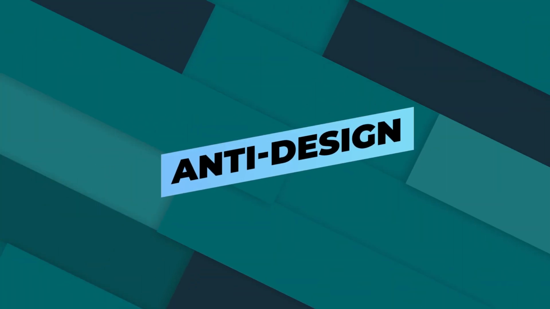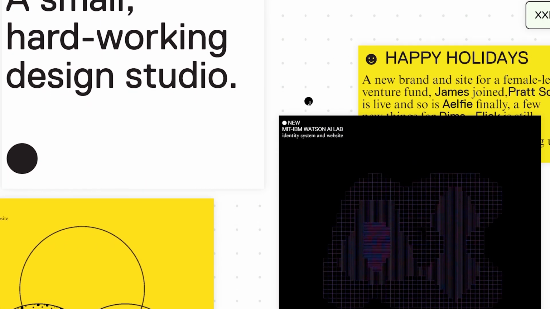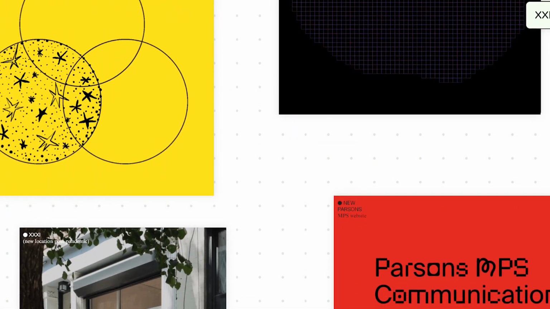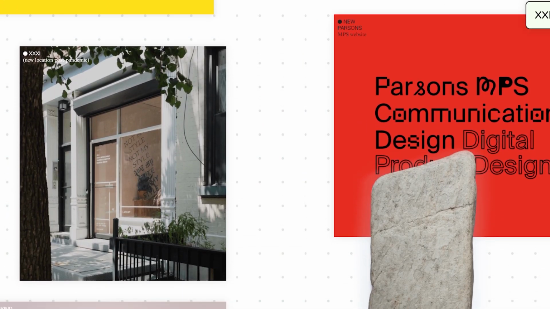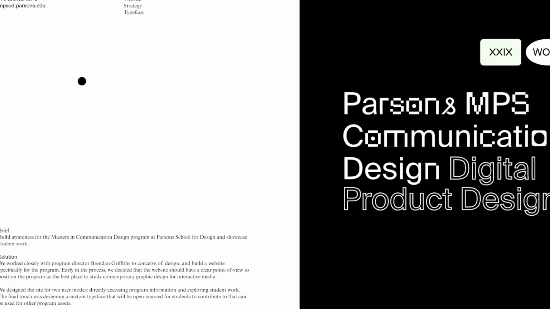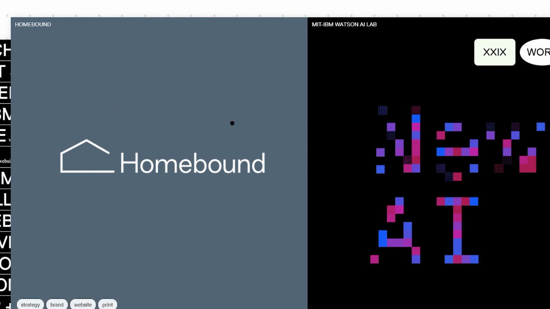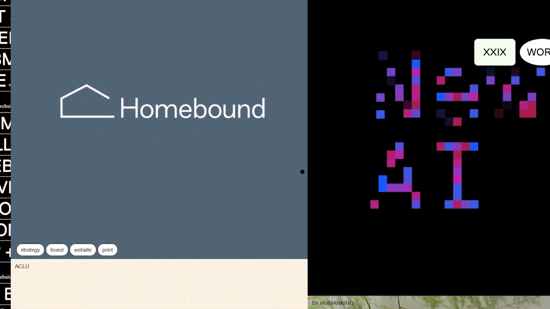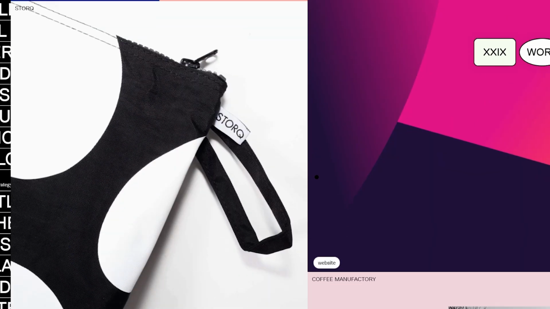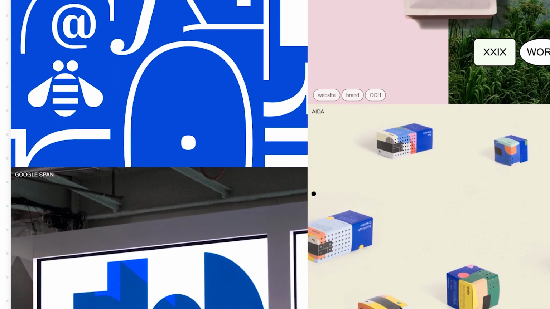Trend number three is no design at all. Excuse me? Did you just say no design? Hold your horses there, Bronco. This new age form of design is actually called anti-design, and it's a push to break the boundaries and traditional rules of design. In fact, some people may even consider this form of design ugly. And I'm not gonna lie, I'm one of these people that is not huge on this anti-design type of model and type of design as a whole.